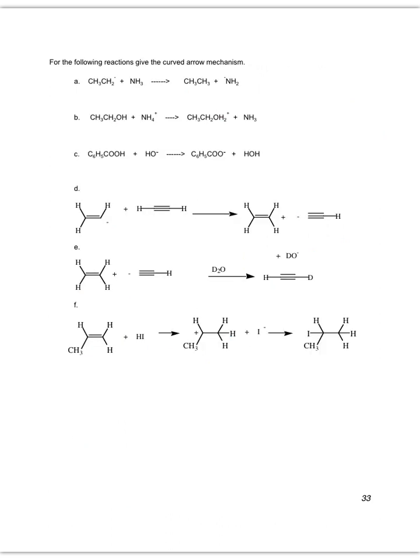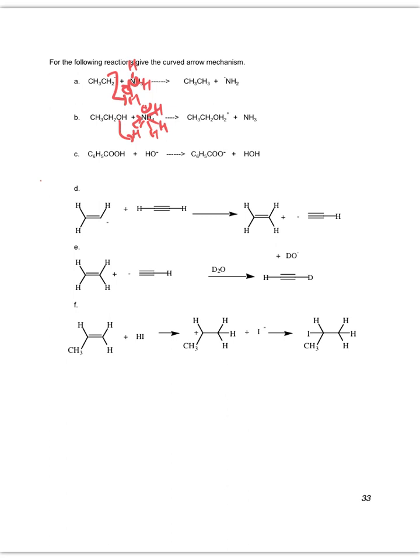Okay, and then we have this page here of some more reactions very similar to the last ones. Draw the curved arrow mechanisms. So in this, we kind of need to show the bond we're breaking. So draw in ammonia, the carbon with a negative charge grabs a hydrogen off of the ammonia, and we get the NH2 minus and the ethane. Then we have the ammonium ion, 4 hydrogens on it with a positive charge on the nitrogen. The oxygen grabs a hydrogen, sends the electrons to the nitrogen.